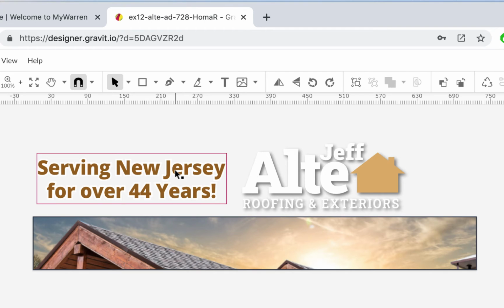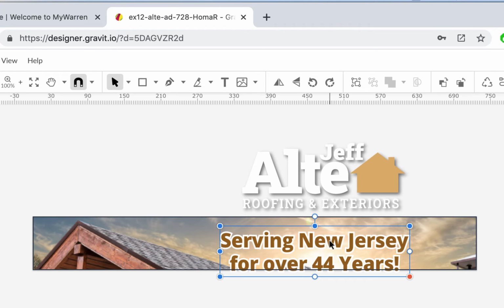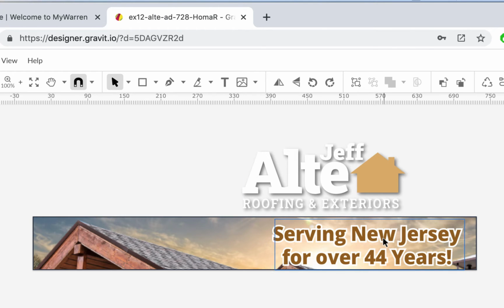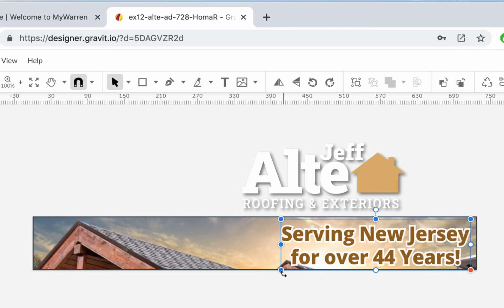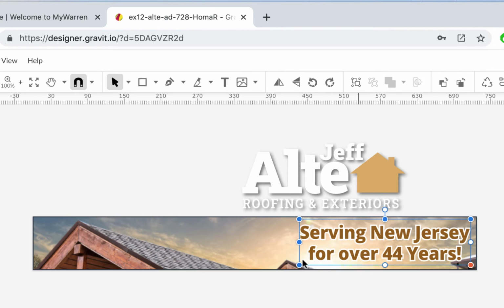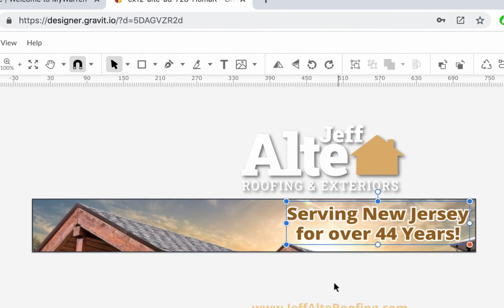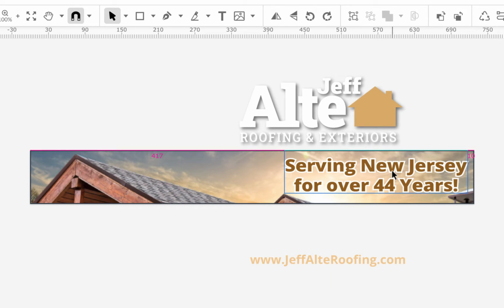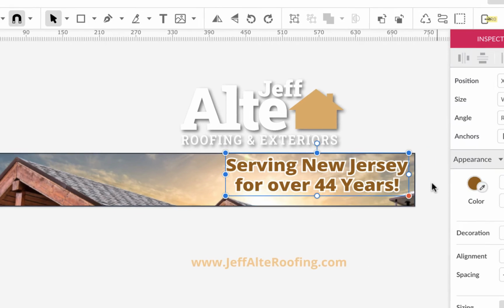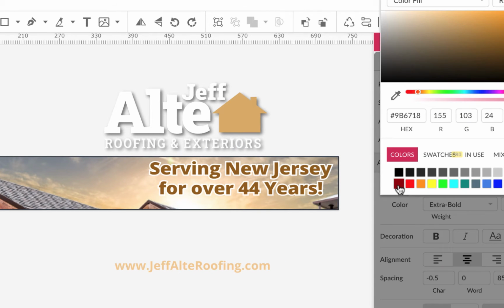Now, I didn't practice this or anything, so I'm going to just move this over and put it in here. Now, maybe this would look better blue, and maybe it doesn't have to be so big. I might make it a little smaller. Remember, we were making things very condensed when we were on the other ad, so you could probably stretch things out a little. I wouldn't stretch it out a lot and distort it, but you could stretch it out, and possibly this could be blue in the middle. You might want to go there and find a different blue.